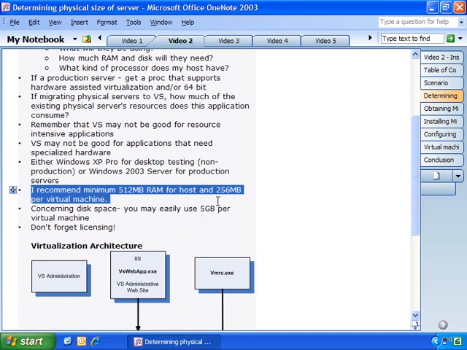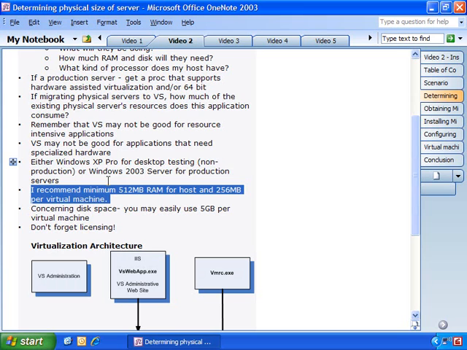So if you're running 4 virtual machines, that's 4 times 256, that's a gigabyte, plus 512, that's 1.5 gigabytes. Now, to me, this is the minimum to get even minimally acceptable performance. So anything more than this would just be wonderful.